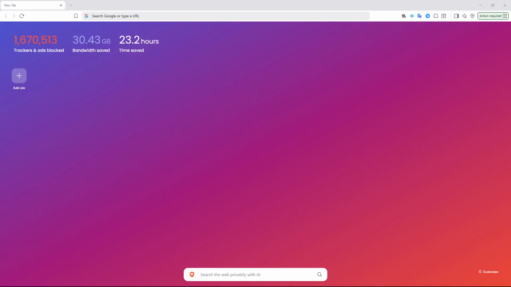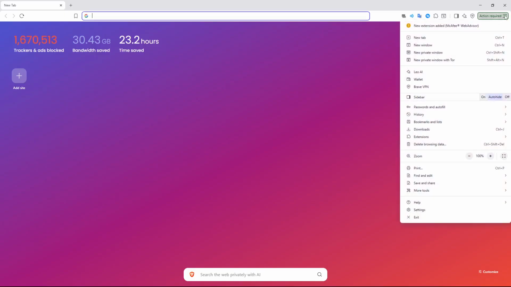First, what we need to do is open up the Brave browser on your computer. If you're already using it, great. If not, go ahead and get it up on your screen. Once you've got Brave open, you'll want to look towards the top right corner. Here, you should see an icon that looks like three horizontal lines or sometimes three dots. This is commonly known as the menu, and it's your gateway to a variety of settings.